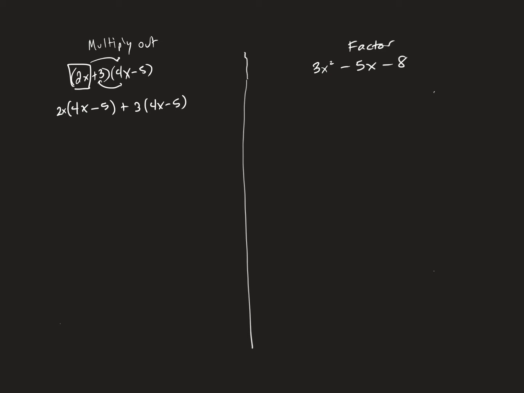Now you're looking at each of those individual sets of parentheses, and you can distribute those things in. So let's see, that's 8x squared. By the way, that's the corresponding first term. That's the first terms multiplied by each other. Minus 10x, that's the outer terms times each other, 2x and negative 5. Plus 12x, that's the inner terms. And then minus 15, those are the last terms. So I just added that extra step because it's going to make the factoring thing that we do make sense. And then I can combine like terms.